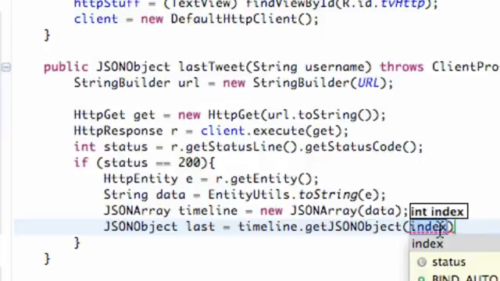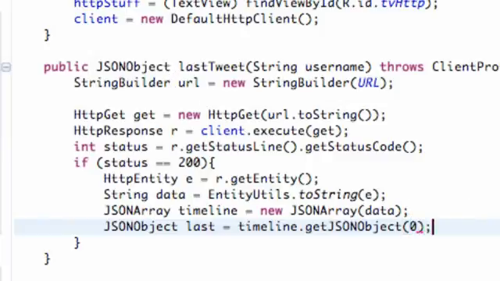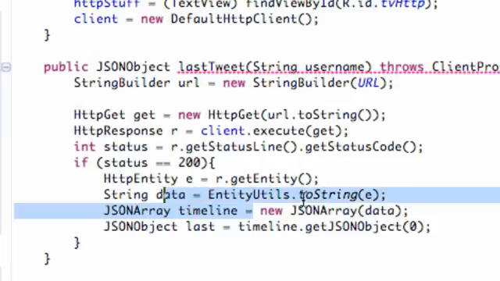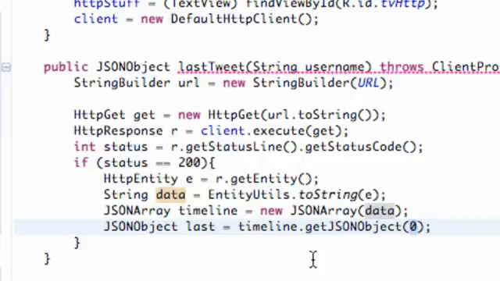Basically the first, or the 0 index, is going to be the most recent tweet, and the next one is going to be second most recent, etc. Since this method's called last tweet, we're going to say 0 here, and that's going to return a JSON object from our array that we set up. We want position 0 because it's going to be the most recent.